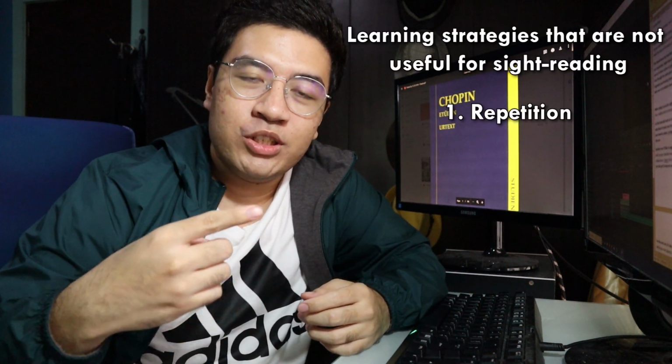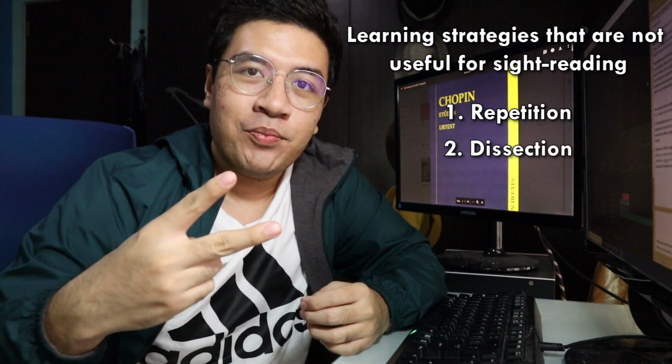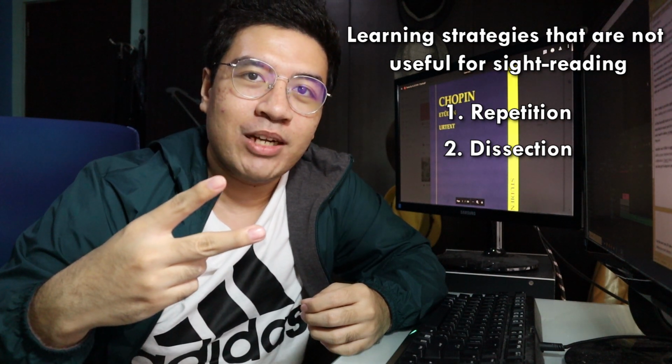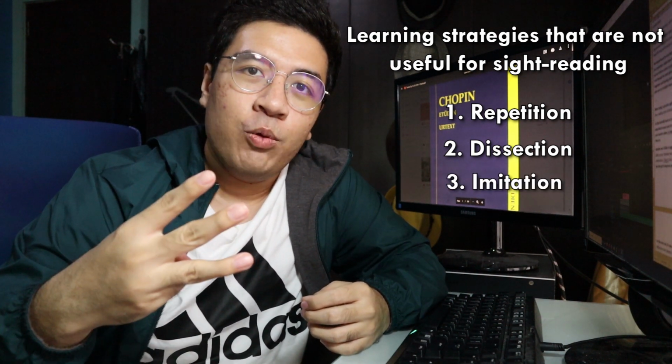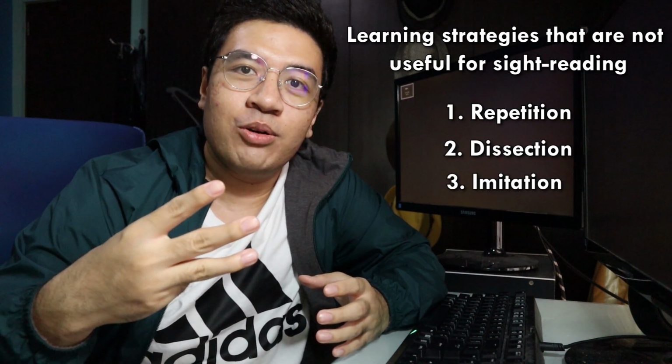We should know by now that practicing to improve sight reading is completely different from working on a repertoire. Aside from the first time we read through a piece from the beginning, none of the strategies we use to learn a piece is actually helpful for sight reading. This includes repetition, which is when we read through a piece over and over again until we learn it; dissection, when we divide the piece into fragments and learn them separately before reassembling them; and imitation, which is what we do when we try to imitate how our teacher or a professional recording sounds.